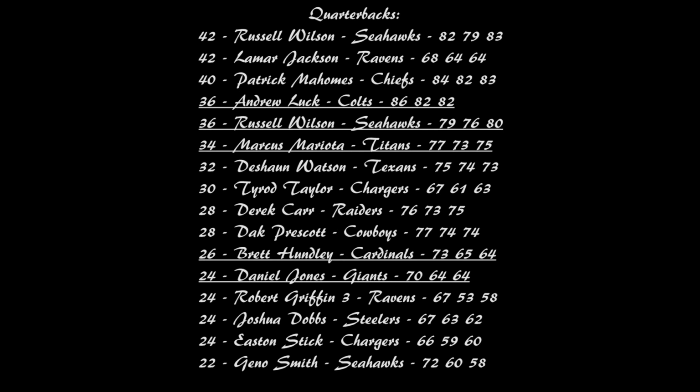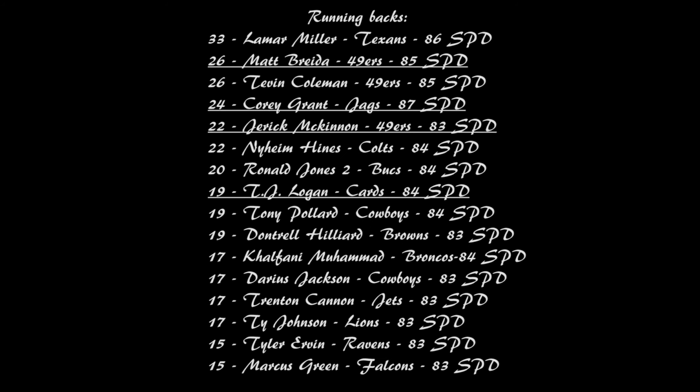These two players, Andrew Luck and Russell Wilson, have the best throwing stats and speed for the way I like to play. If I cannot afford Russell Wilson or Andrew Luck, I will either go with Marcus Mariota, Brett Hundley, or Daniel Jones. Now, I will settle for Mariota, Hundley, or Jones at the beginning of the game when I don't have too many coins, but once I have racked up enough coins, I really want to purchase either Andrew Luck or Russell Wilson based off their throwing stats and their speed. As I said, there are also other quarterbacks on this list that you guys can take a look at, but now let's move on to running backs.